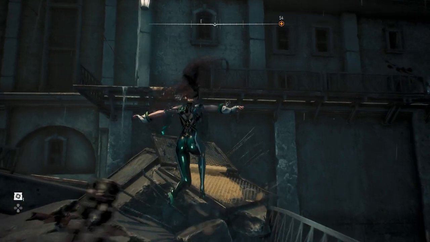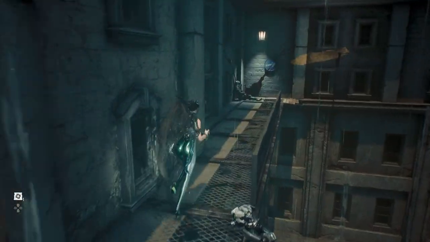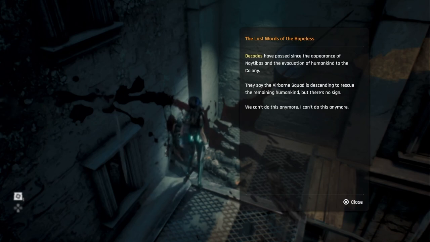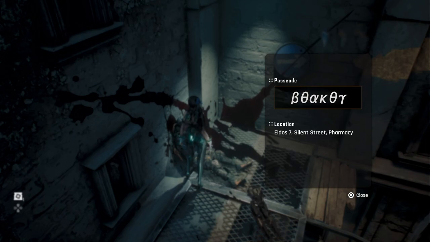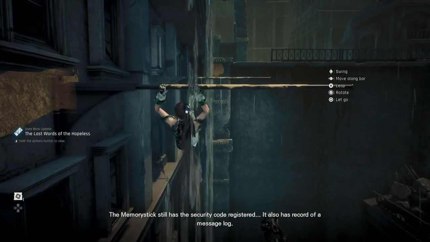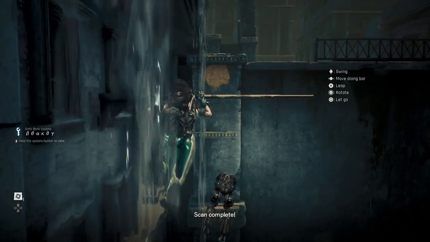Oh no, not here. Back up, lady. Eve. Now we got another code. The memory stick still has the security code registered. It also has record of a message log. Scan complete.